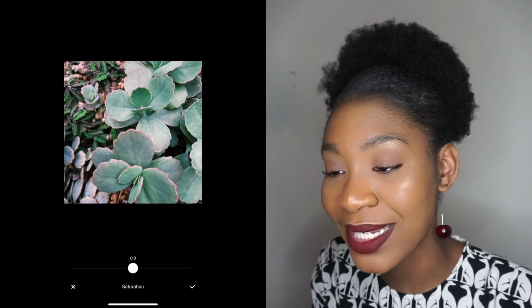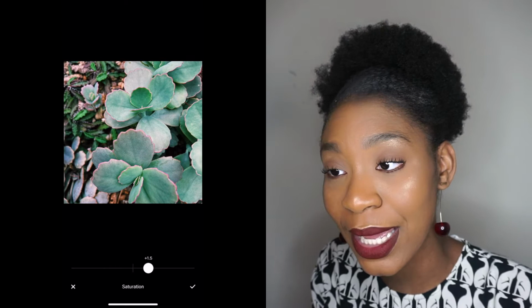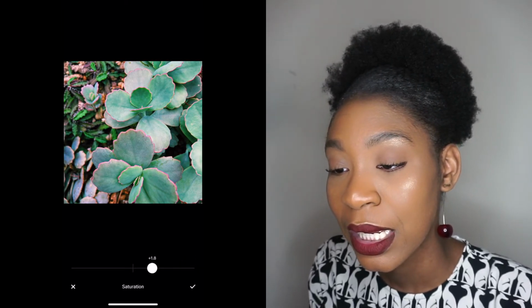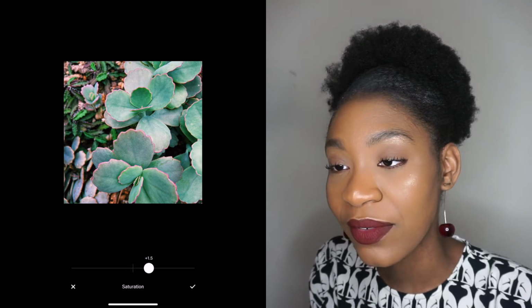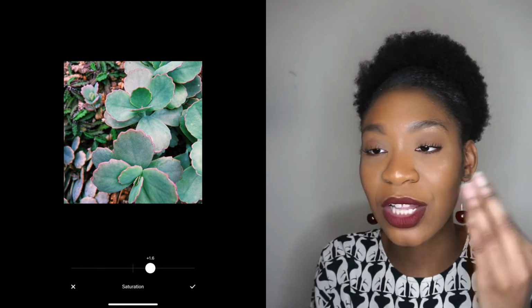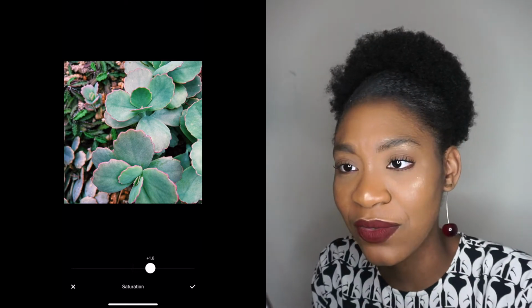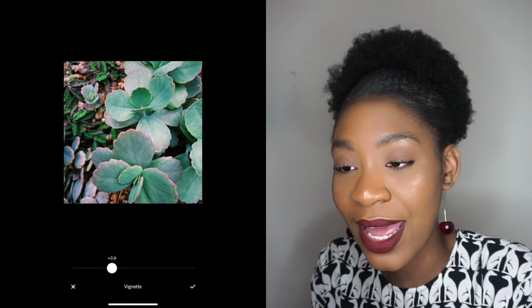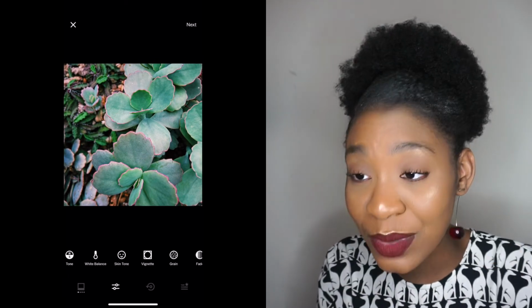We're gonna raise that saturation, not all the way up, because then we'll be looking a little unrealistic, but 1.5. Look at the purplish pinkish color of the edges of this plant. So beautiful. Okay, then we're gonna go in with some vignette, and that is our photo.